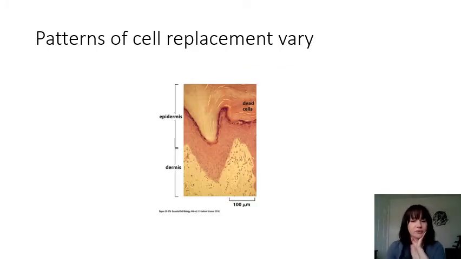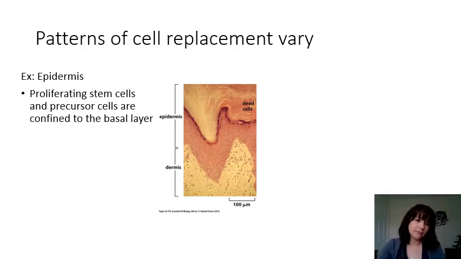In another example of cell replacement, we talked about how epithelial cells have multiple layers of cells, right? In this last example, it was just one sheet, one layer of cells. Here we have multiple layers, and this is kind of a not perfectly flat tissue. You can see it's got some wrinkles in it. And you can see we've got epidermis and dermis in here. And the epidermis contains stem cells in the basal layer.